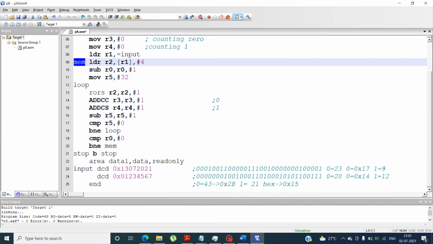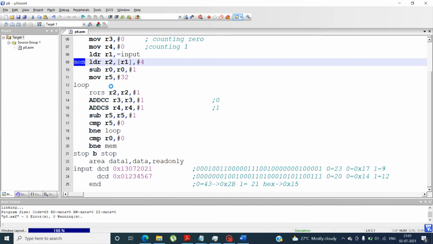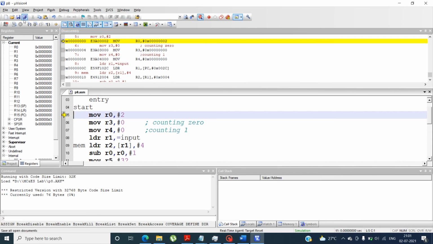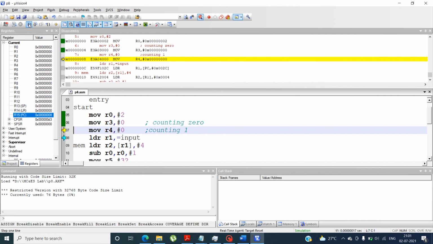Okay, so we can see the execution here. Compiling, there are no errors. Build target, no errors. Initially R0 is initialized to 2, because we need to check 2 memory locations.